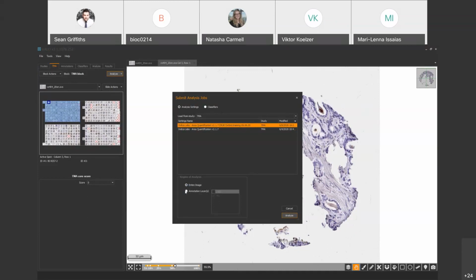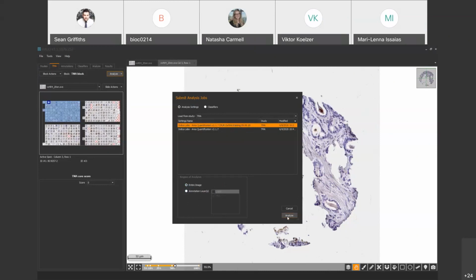You could put in a lot of time manually annotating. Another thing to mention is you can use classifiers to generate annotations. So that's something else which again is a high level function. We'll keep it for more advanced training, but just to allude to the possibility today that you may not have to manually annotate large numbers of cores.